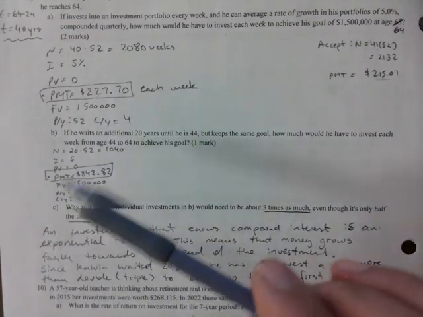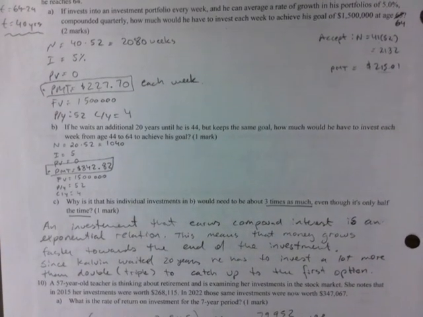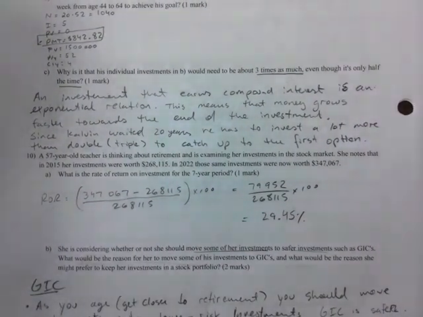For B, make sure you do your TVM solver again, okay? Especially on the exam. Don't just say, hey, it's now this, because you made one change. Make sure you show me your TVM solver. And here, make sure everybody takes note of this, because I think everybody needed that extra.